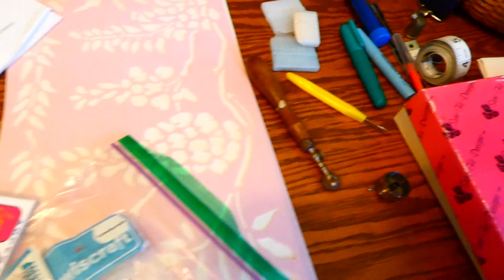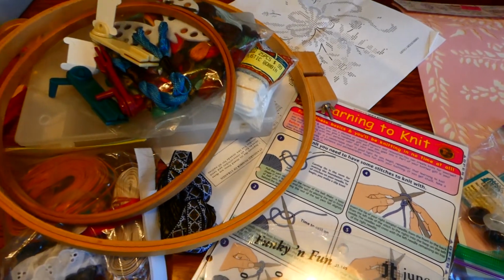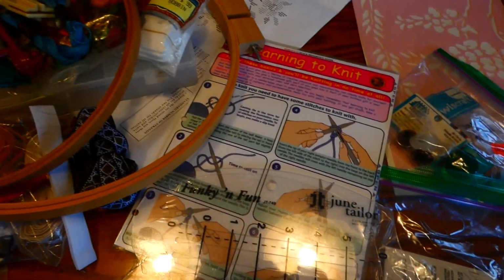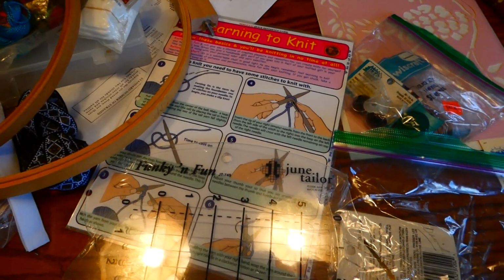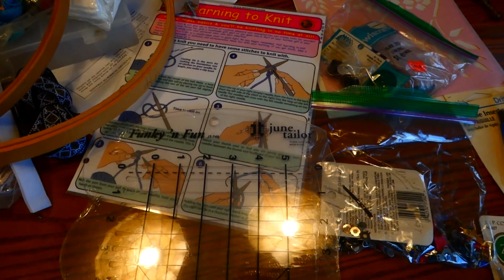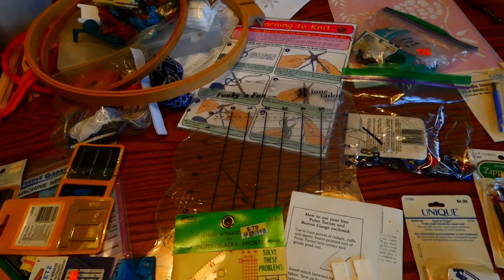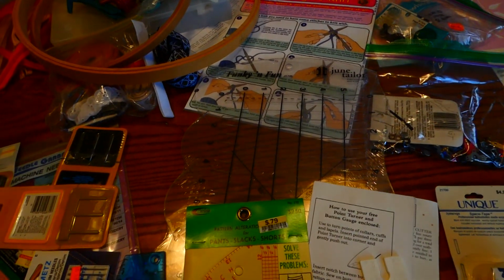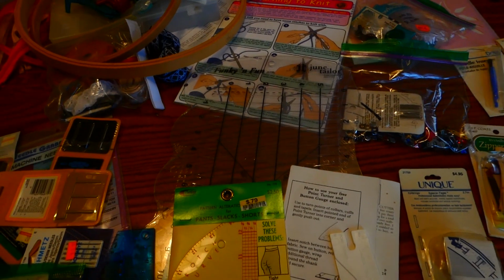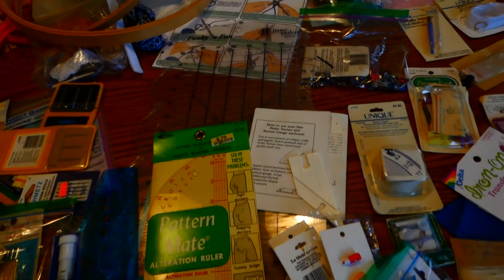There are these things that, she must have done some stenciling. She did some embroidery. There's some beautiful work that I've seen, and I actually kept one of them. I'm going to learn how to knit. I got the basics, but between my granddaughter and me, I thought we would have fun doing that. And we did get knitting needles, of which she had like 20 pairs, that a co-worker was very happy to take along with some booklets on patterns. There was also some yarn that we donated to a school's daycare.